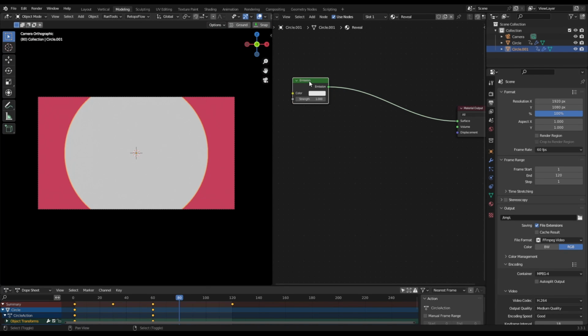Right, so what we want to do is add in another shader, and this shader is going to be a holdout shader, and we need to add a mix shader. Pop that in there, pop the holdout in there. If you're not familiar with the holdout shader, think of it as just transparency. It shows the area of that object as transparent, so it will hide everything behind it, but it will still show things in front of it.